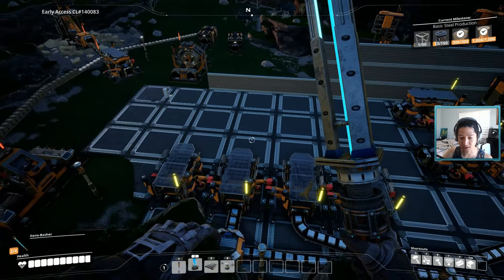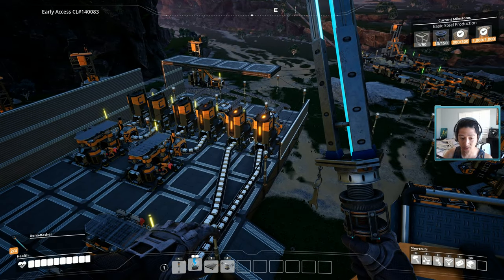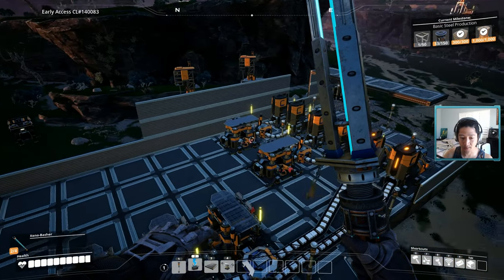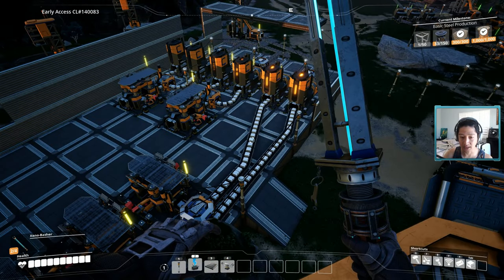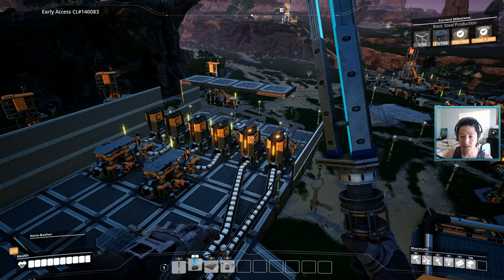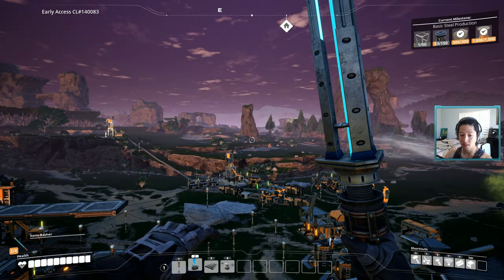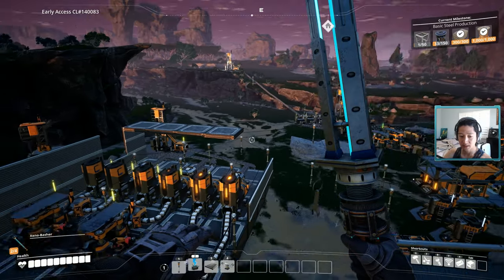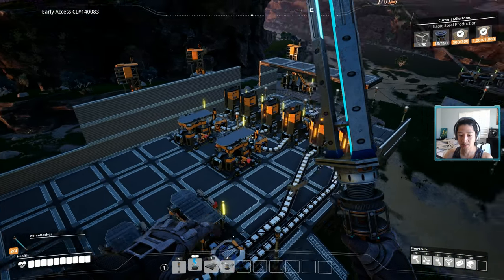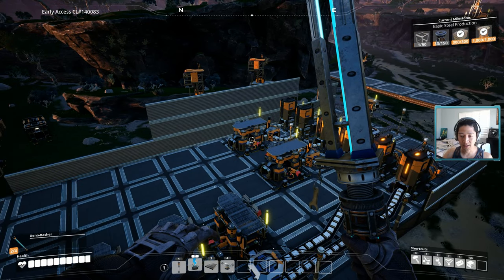This would also give me room to expand if we want to add more smelters, for example. We could move these two constructors up this way and then add another line of smelters, since we do have another iron mine out there. You can kind of see it from here. So that iron mine could feed in even more ore. And so again, we would have this room for expansion. So that's kind of what I'm thinking.